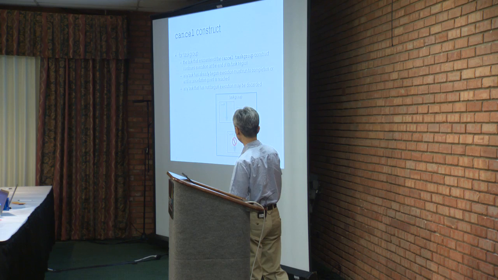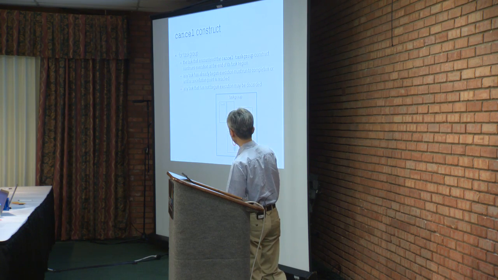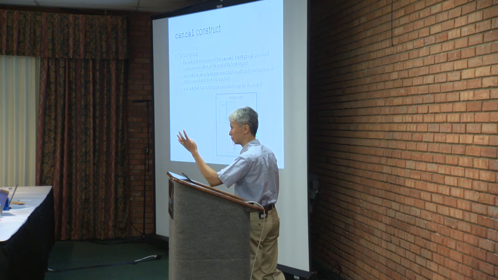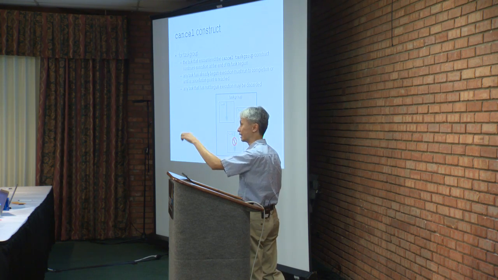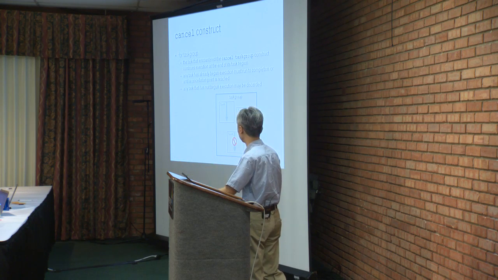The previous description of cancellation is applicable to the loop, worksharing loop, the sections, and the parallel. So the task group is a little bit different. Okay, so bear with me a little bit because I haven't introduced task group yet. But the task group, just think of it as a set of different tasks. At the end of a task group, every sibling task and all the descendant tasks have to be complete before we proceed from this point.